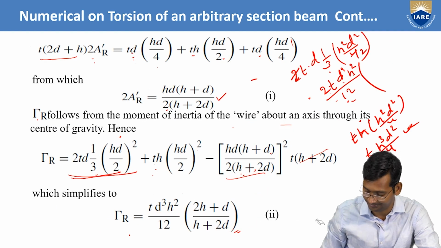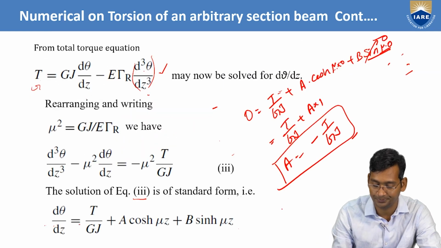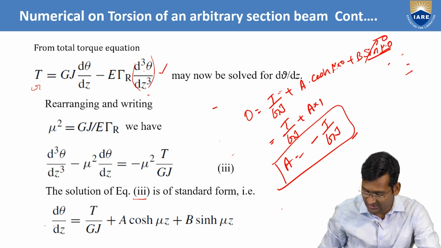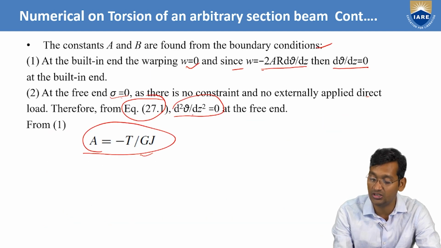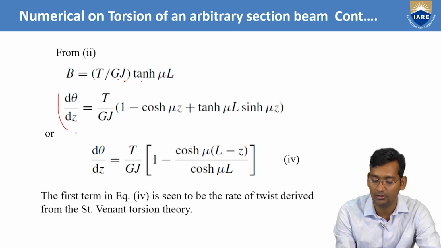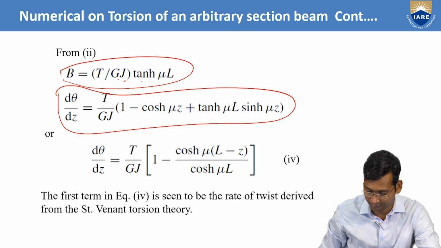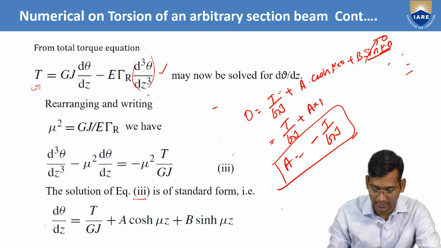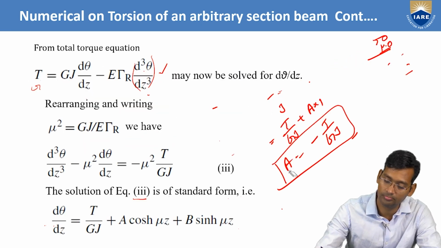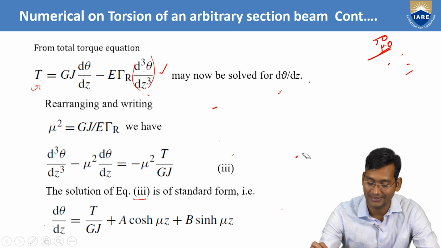That is given here. Okay, now we have the value of A, right? So we will substitute here. And what is given? dθ/dz, that is d²θ/dz² is 0. So differentiate once again the given equation, and then substitute. So just here dθ/dz after substituting, finally. So first we need to find B. So here from this equation, for when Z is equal to L, that we had seen in the second one. So when Z is equal to L.